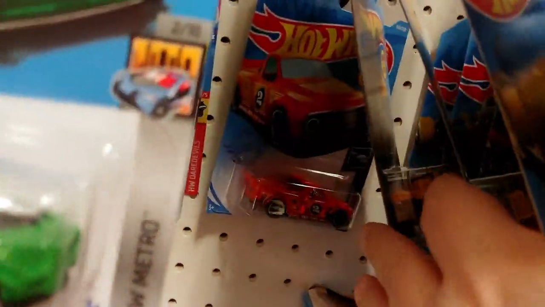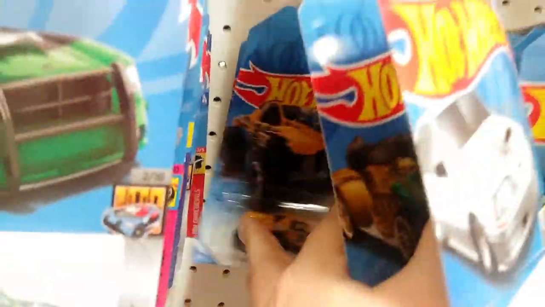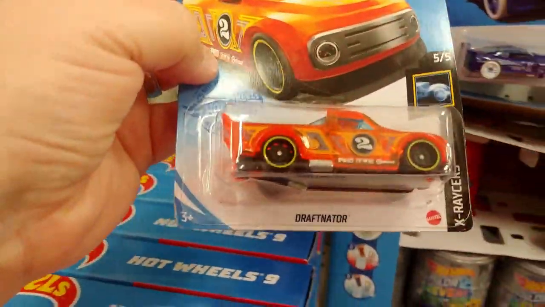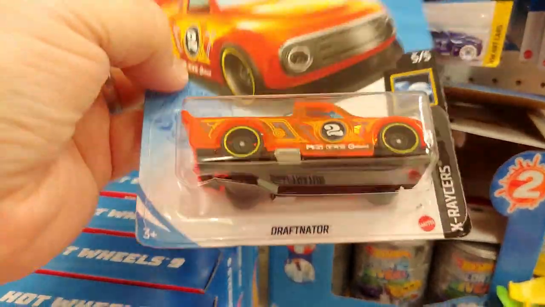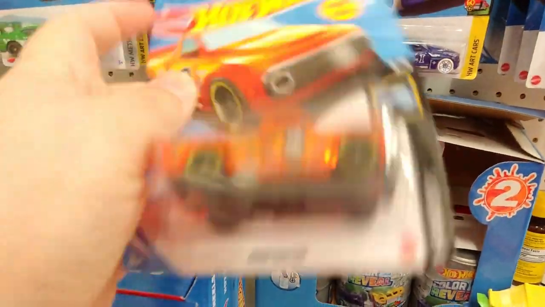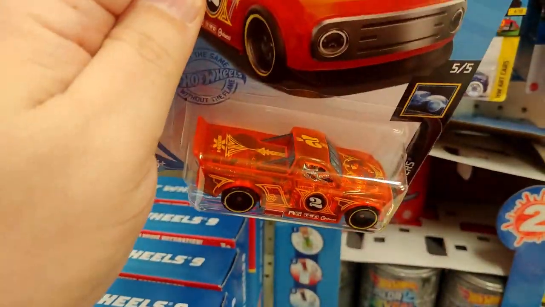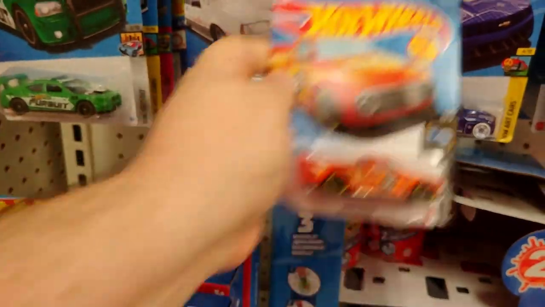There's a Draftnator. There's a treasure hunt from 2022 E-Case. No, that's not the treasure hunt. Yeah, that's 2021 J-Case. That's its first release. Wow, that's special.